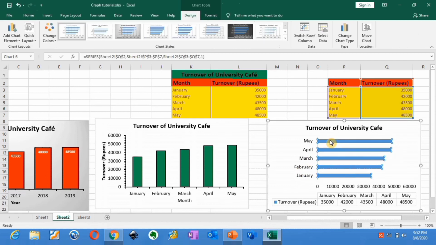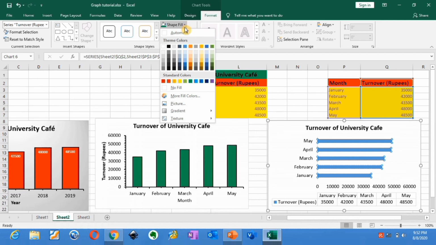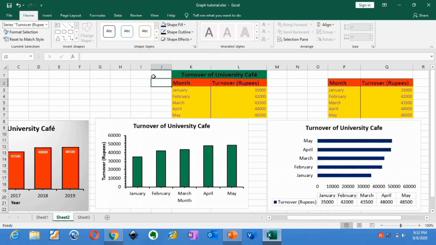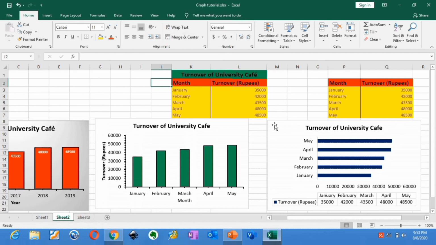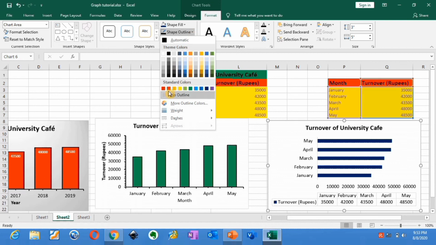Now select bars and start formatting. Go to format, blue one, its outline.